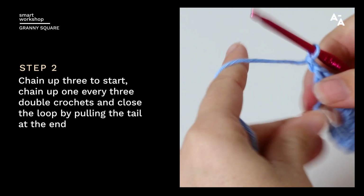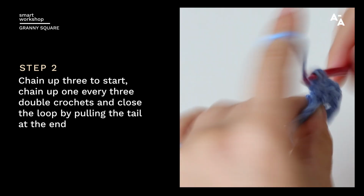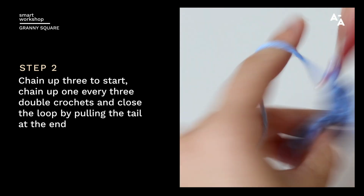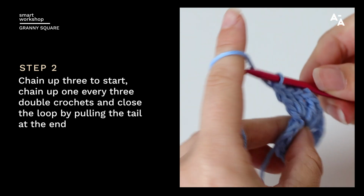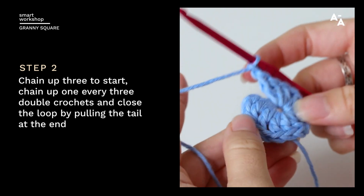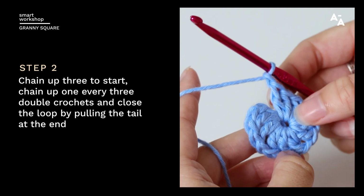Chain 1 and our final 3. Make sure that you're going around the tail, so it's just weaving that in and you don't have to do that at the end. 1 final chain. So you should have 4 clusters of 3 double crochet.